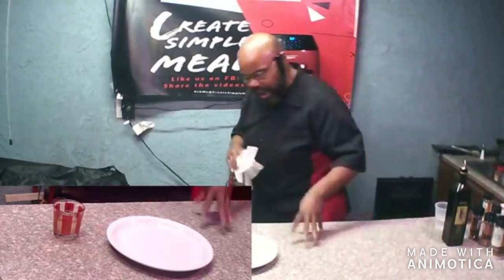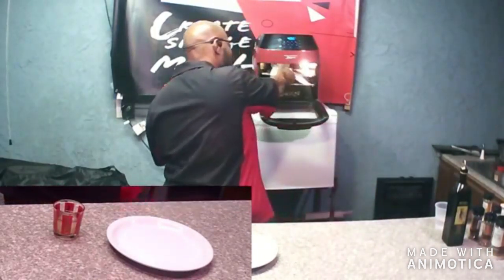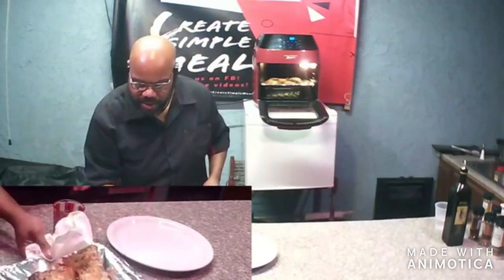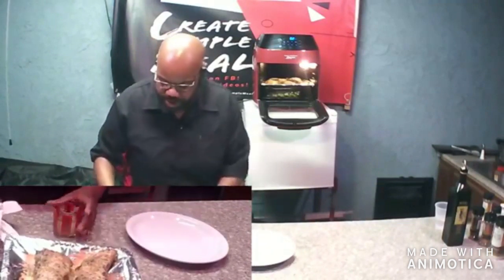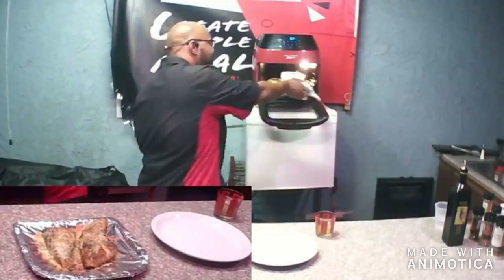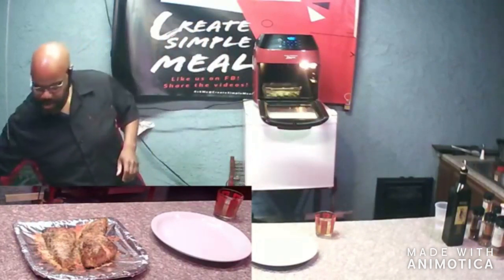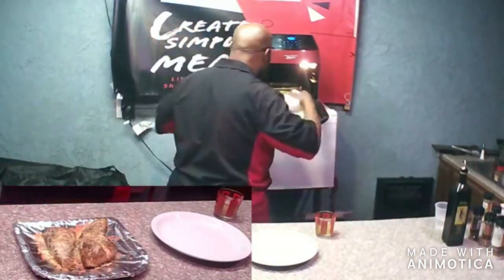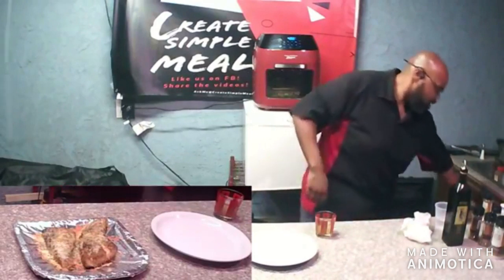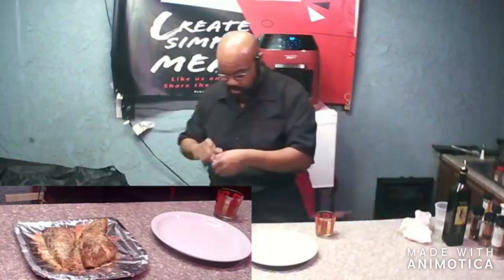I should have brought my trivet because I think granite is heat resistant. All right. That's the fish. Is that in the shot? Let me pull that back a little bit. Grab this one out. It's not as done, but that one right there is pretty darn pretty. Let that cook off a little bit more, but in the meantime, let me grab me some gloves. I need stock in these damn gloves.